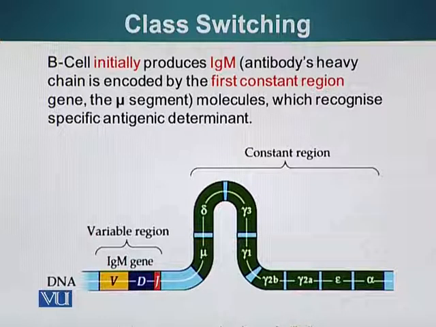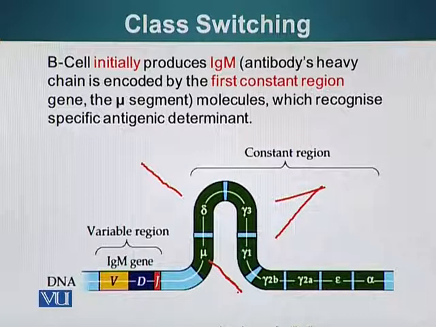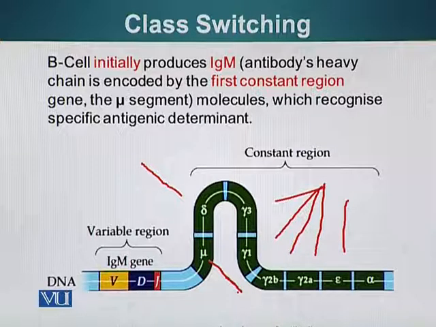As you can see, we have DNA regions. For example, this mu region is for IgM, this delta region is for IgD, and for gamma, we have said that there are several subclasses of IgG. So these gamma regions are for different subclasses of IgG. Epsilon here, for example, is the gene that codes for the heavy region, which makes an antibody an IgE antibody. The alpha region makes an IgA antibody when it is subsequently translated into antibody. So these genes are rearranged.